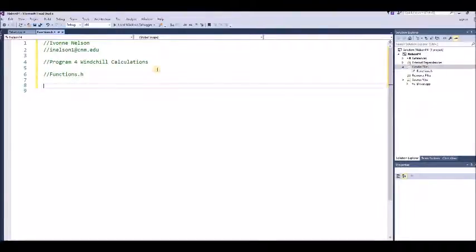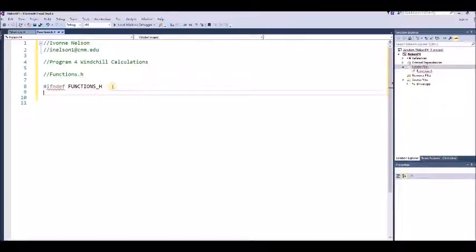Okay, so we're going to need include guards. What this means is if not defined. This is a preprocessor directive, and we are taking our functions.h name, putting it in all caps to make a unique identifier for this file. So if this file has not been read before by the compiler, it's going to be read and defined.